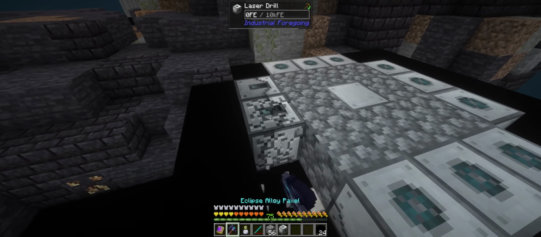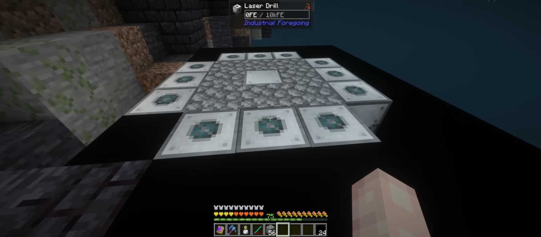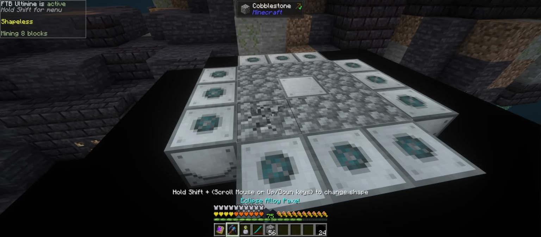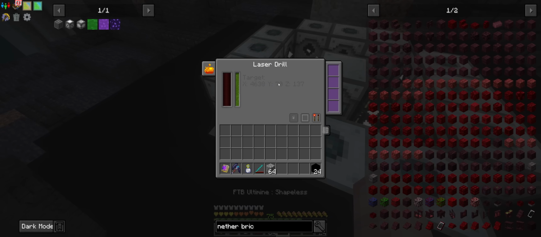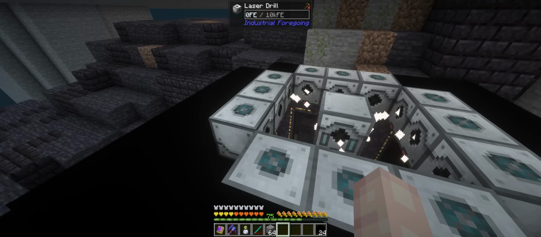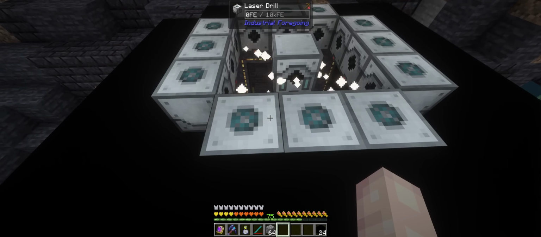Why is this one? There we go. You just want to make sure that when you do put them down, you double check it, and it says that it finds the laser drill. So when it's basically in front of it in like a 3x3 like this, it will recognize it.